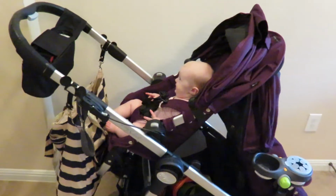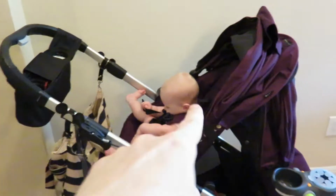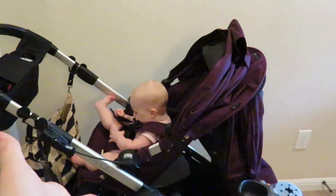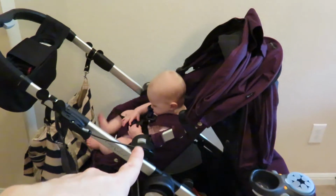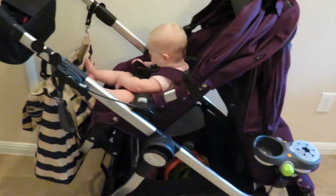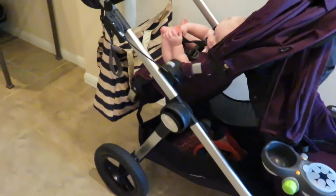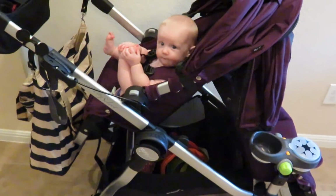Then our daughter came along. Now she's using the second seat, but before that we used an attachment that would hold the Protex infant seat carrier, and it sat right where she is now. But now she is 7 months old, so she can hold her head up quite well, as you can see. So we have her sitting there. Our stroller is always set up like this. We don't fold it or take it down because I use it every day. This is what we use when we go for walks around the neighborhood and to the park.